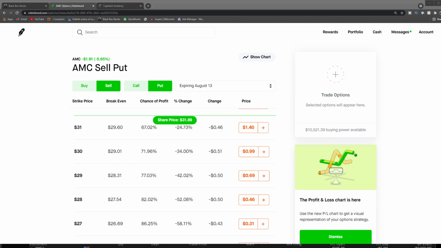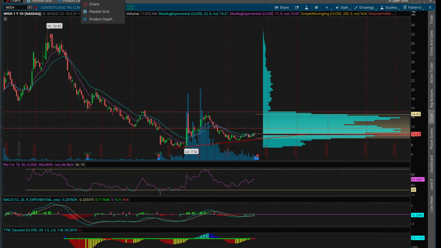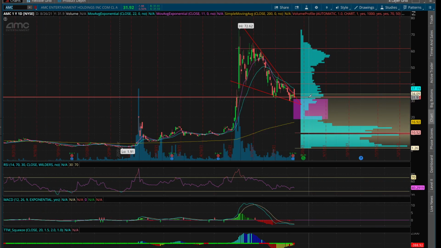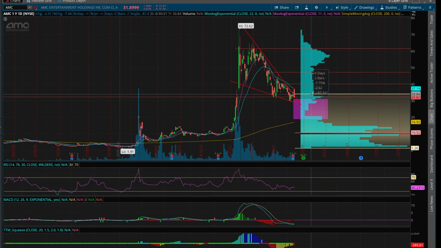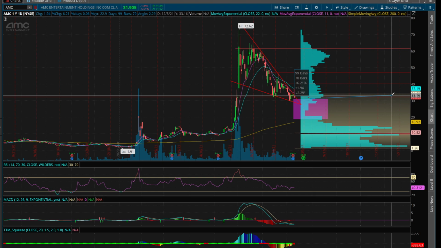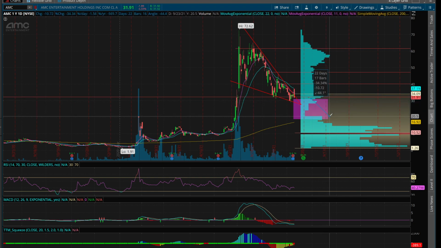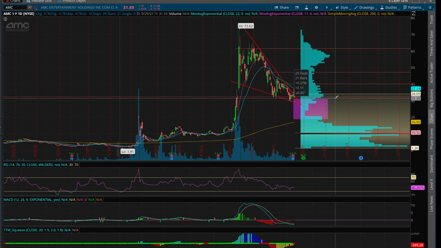And the good thing about doing cash secured puts and spreads, which we're going to talk about in a little bit, with that AMC example, if the stock ripped 10, 20, 30%, you still make 100% of your profit. If the stock sat completely sideways until your expiration, you still make 100% return on your profit. If the stock dumped, but then bounced and closed even a penny above $30, you still make 100% of that premium in which you sold. So you'd make $100.